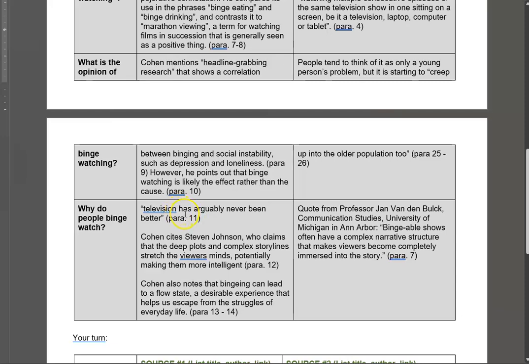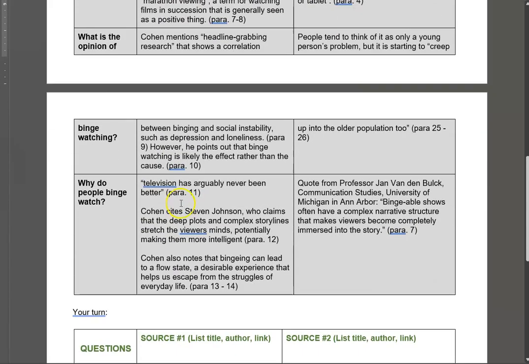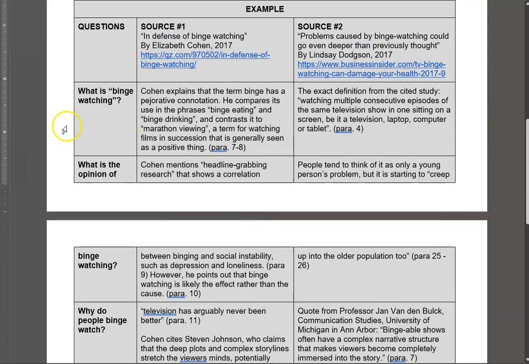As you can see, Cohen's first. Cohen gives these 3 reasons, and they are put in there and cited. And Dodgson gives this reason, and it is cited, okay? So these questions are answered in both sources. It's not just, well, Cohen answers this, but Dodgson answers this one, and then Cohen. No. I want each question to be generated where both sources deal with it. And then you're going to give a really, really quick citation. Tell me where you got it from, okay?